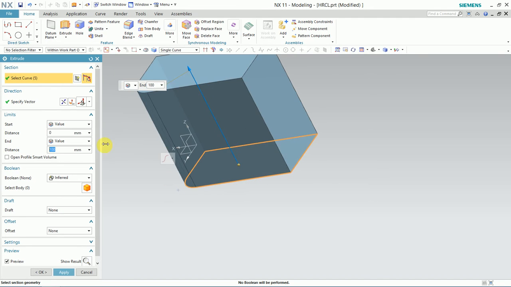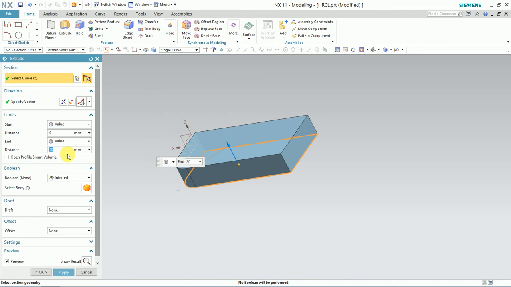So we will enter 20 mm. By entering 20 mm here, it will extrude 20 mm only. By this arrow you can reverse the direction of the extrude, and by this you can select in which direction you want to extrude: XC, YC, ZC, negative XC, negative YC, and negative ZC, depending upon your requirement.